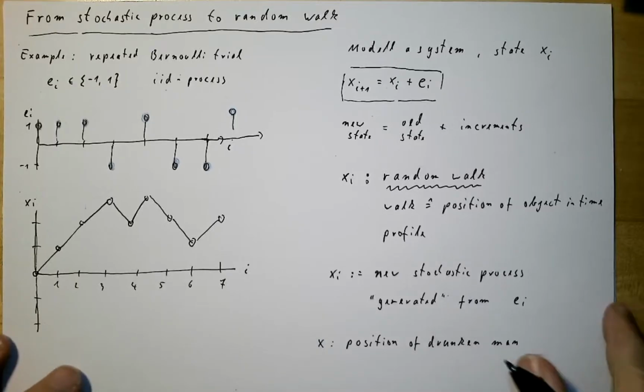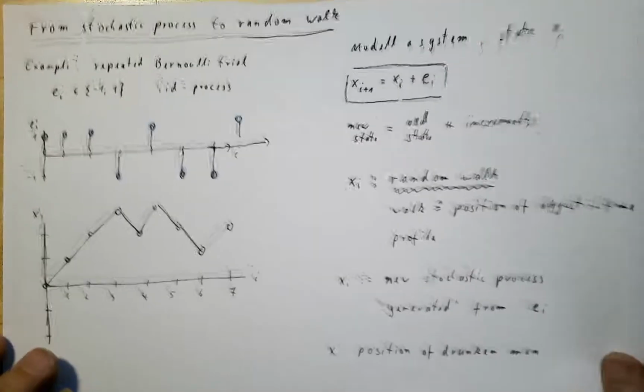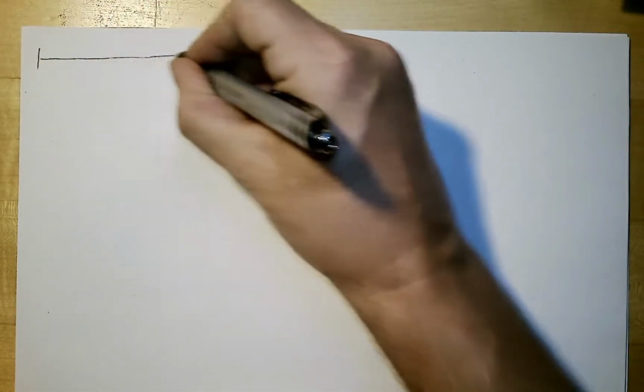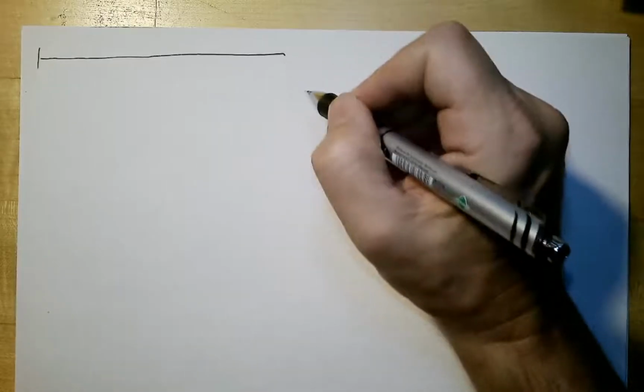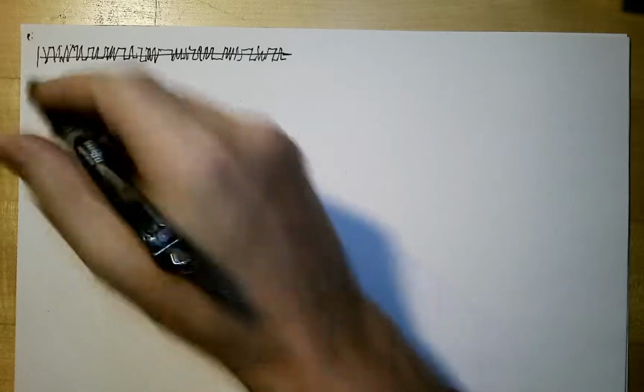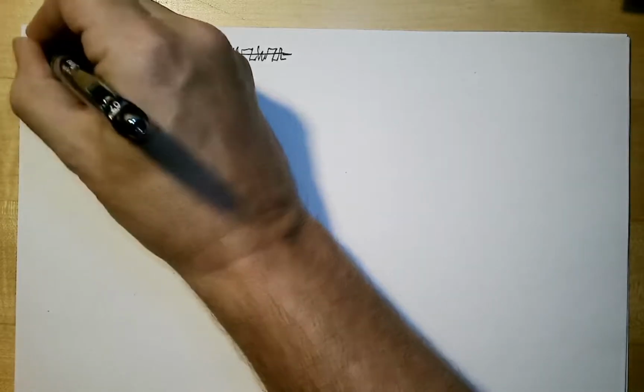Now this becomes really interesting if we go a little bit further than just 7 time steps. So let's see how this looks if we generate a large number of such time steps. So first, what are our increments doing, for a longer time series? So here I have made a plot of how this could look.